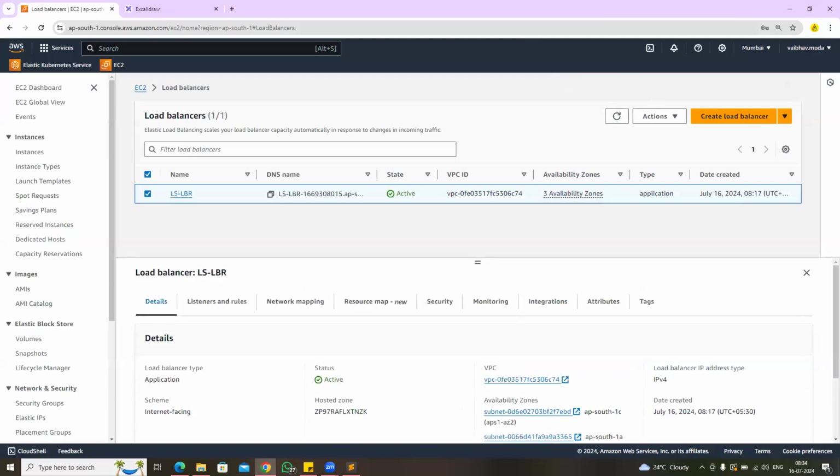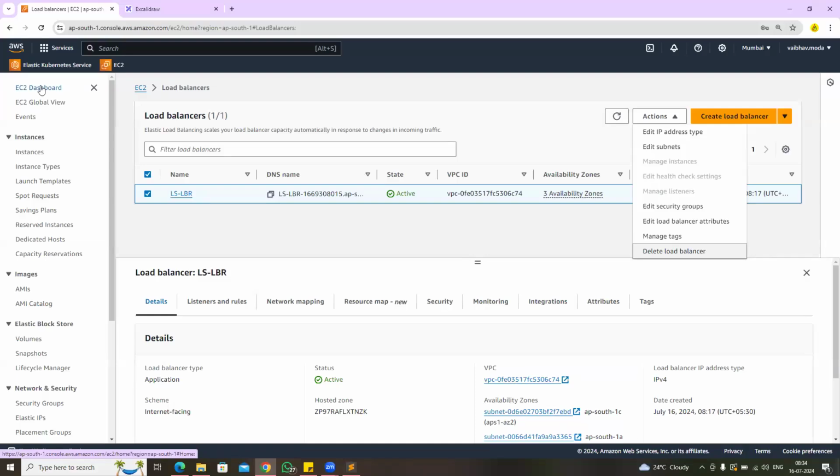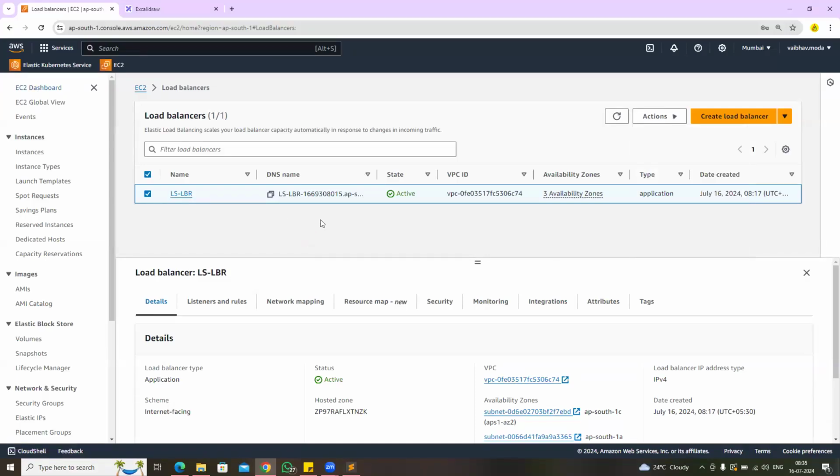One more thing, guys. Once your practice is completed, you delete the load balancer because load balancer is not free of cost. Guys, let me complete. Once your practice is completed with the load balancer, you need to delete your load balancer. Why? Because load balancer is commercial. Bill will be generated if you keep on running the load balancer. So click on actions and click on delete load balancer. EC2 instances, if you don't delete, no problem, because those are T2 micro only. But load balancer is not free of cost. Bill will be generated if you use load balancer for a long time.